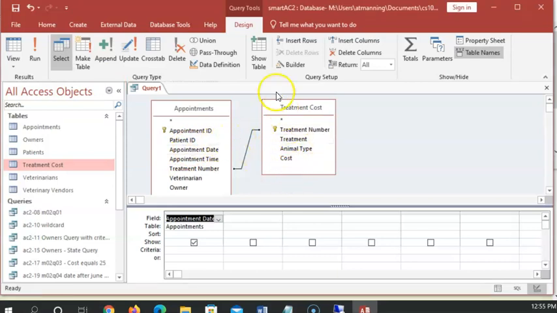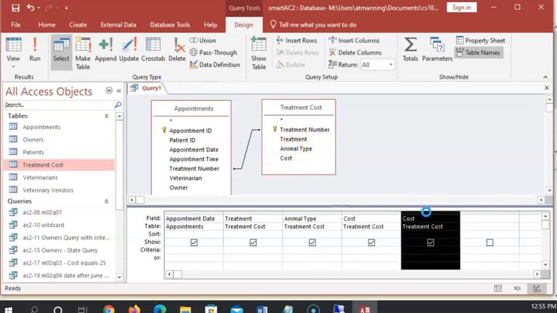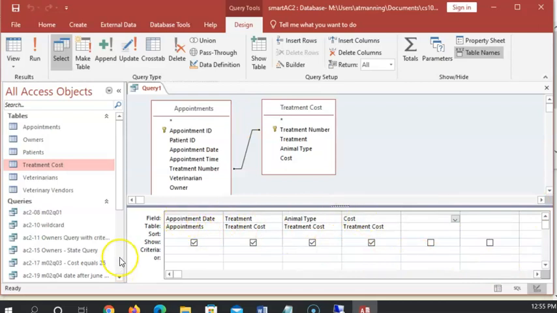Well, that's over here in the treatment cost table. So I double-click on that, double-click on that, and double-click on that. Oops, I actually did click twice. Delete. And here we have information from the appointments table, and for any appointment, get the information about the treatment for that appointment. So this gives us not just the treatment number, but the extra details about that treatment.